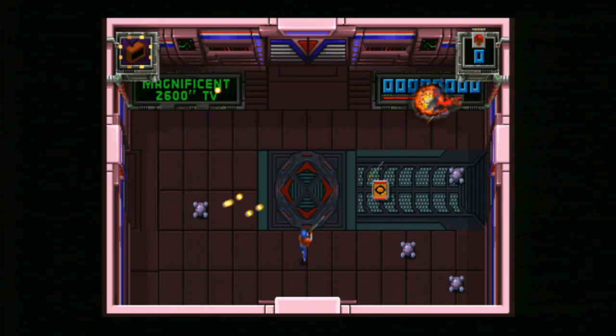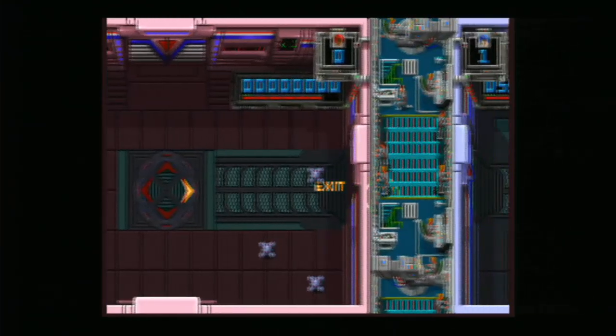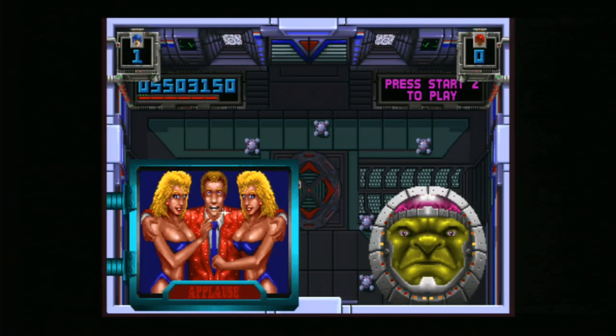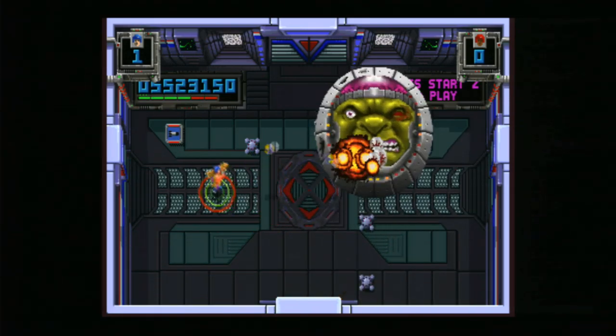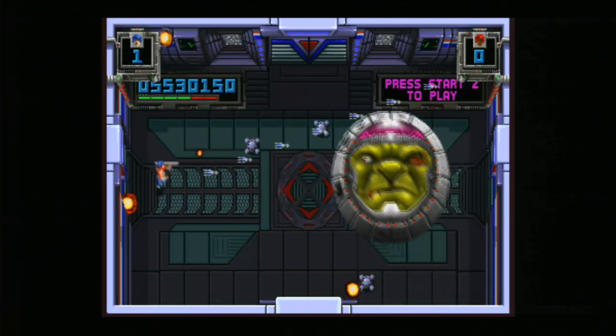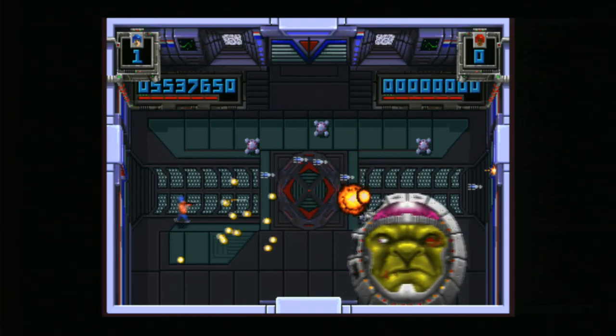There's a variety of power-ups that you can get. The force field is probably the most powerful. There's the spread shot, grenade launcher, missile launcher, a speed power-up, a shot doubler that rotates around you and doubles whatever weapon you're firing, and then one that goes with the end boss levels.